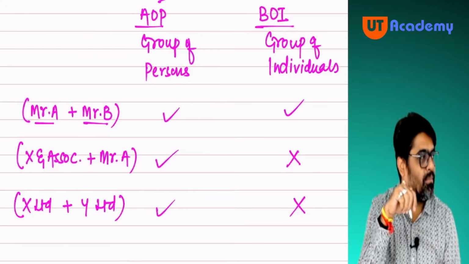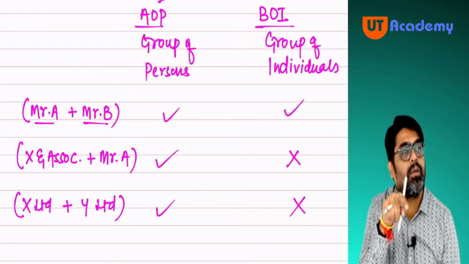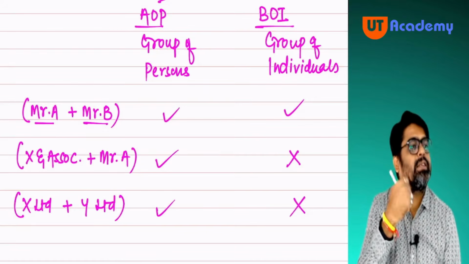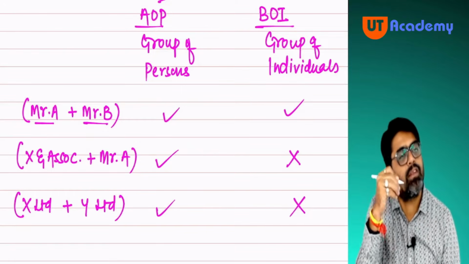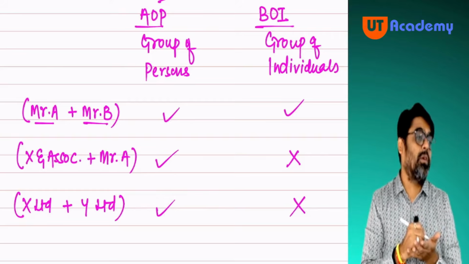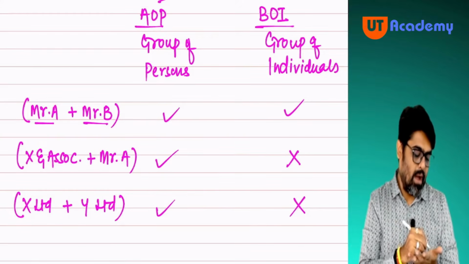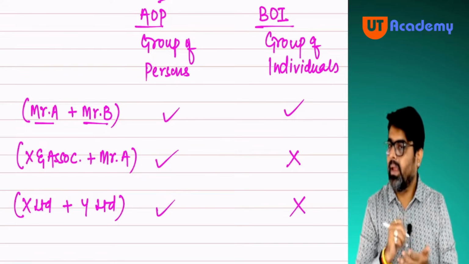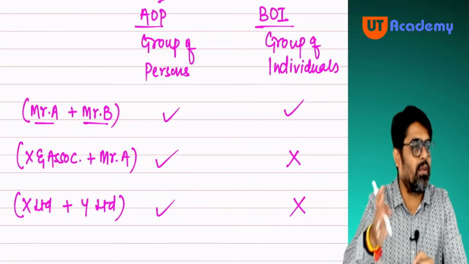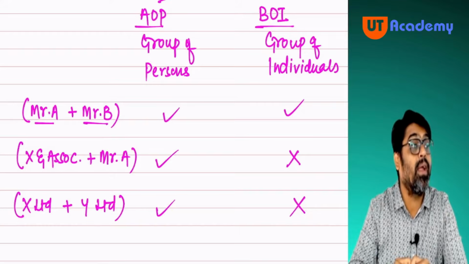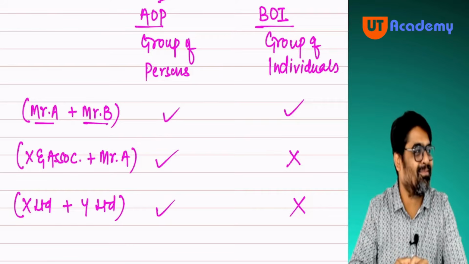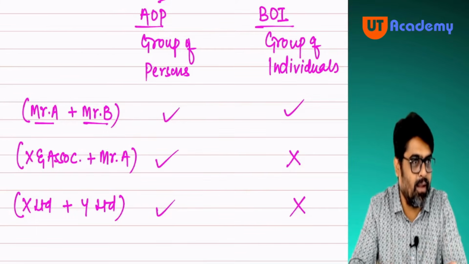Now my same example which I gave, in which Mr. X was about to die and he was writing his will. For example, Mr. X is about to die and now he is writing his will like this: After my death, all my property will be given to my three sons, only if they stay together, otherwise the property should be donated to an orphanage. Can there be a will like this?